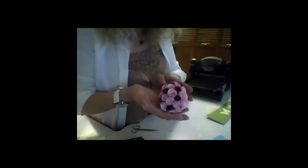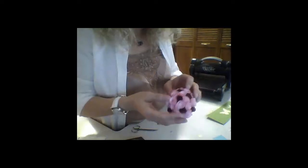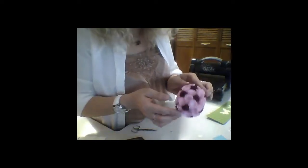This one's a styrofoam egg that's covered in mini paper roses. So I just hand cut the roses out, swirled them up and glued them, and then hot glued them onto the styrofoam. And so that's a really pretty way to take care of a styrofoam egg. And then you can just display it, or you can put it in an Easter basket.